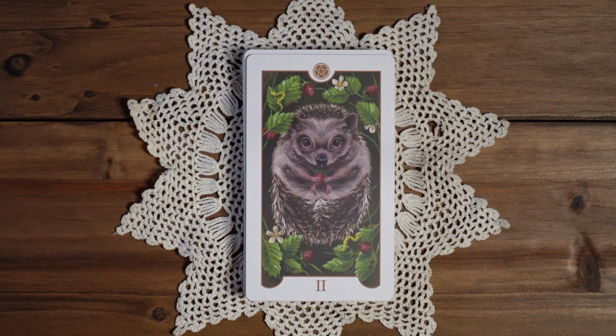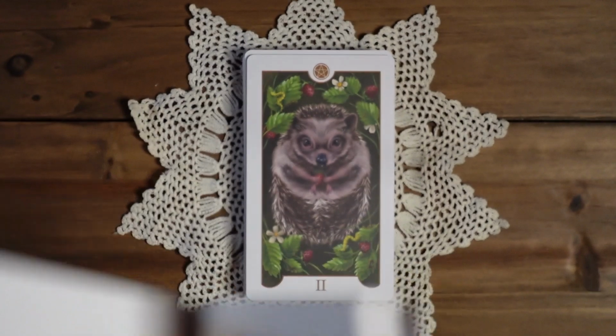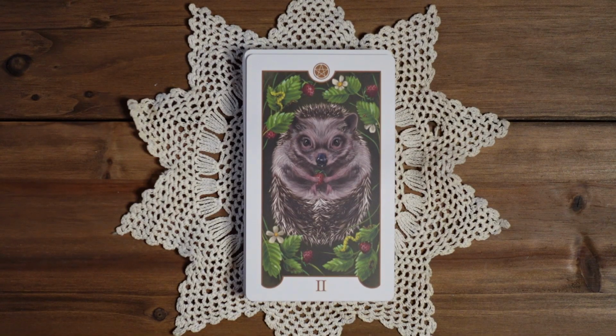Alright, the Two of Pentacles. Why juggle 2 coins with 2 hands when you could put 2 coins in one pocket? Stop it. So good. I feel like you could do such good readings just reading the little sentences under the pictures. Okay, so this is the European hedgehog.